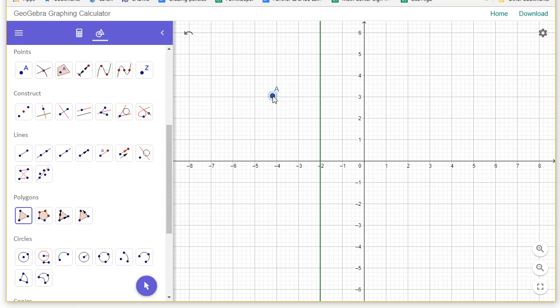I'm going to put down a point, and then another point, but I'm crossing the line. And then I'm going to put down yet another point. Let's make it fun. And then I'm going to put down a point over here, something like that. And then I'm going to finish this quadrilateral.